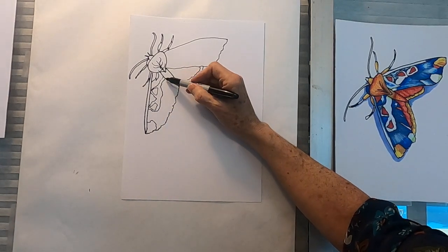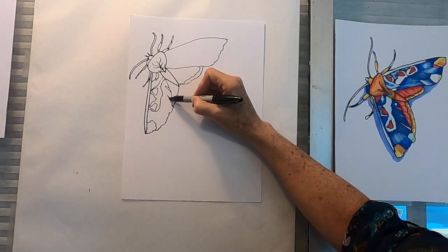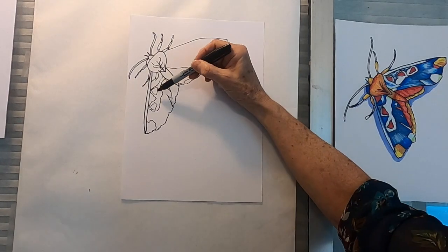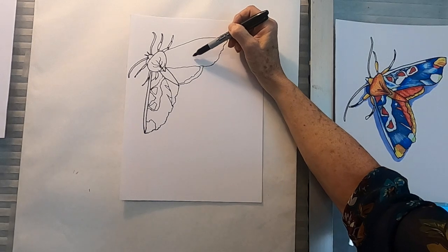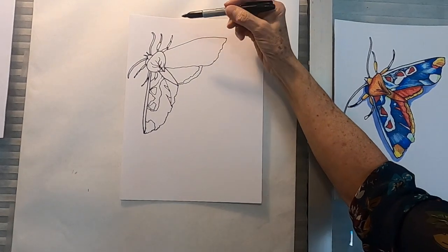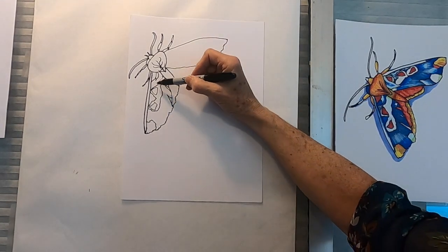And I wanted to point out a couple of art skills and techniques that we've talked about, little principles. One of them is symmetry, or when something is symmetrical, it's the same on one side as the other. So moths and butterflies have symmetry. Their wings on the left are the same design as the wings on the right. So keep that in mind. It doesn't look exactly the same because of the angle that we're seeing it from, but they are similar markings.